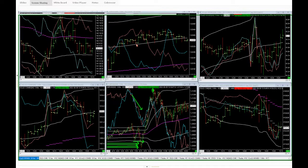Absorptions, you can start to recognize where the absorptions are by recognizing how the delta is evolving. Blue below orange means that the absorption is on the bid. So when you see blue below orange, the absorption must be in at this price. Now that means that there's sellers into this price. So when you see that absorption, obviously it's up to you what you're going to do with it, but now you're starting to recognize the absorption, right? So that's where the absorption is.